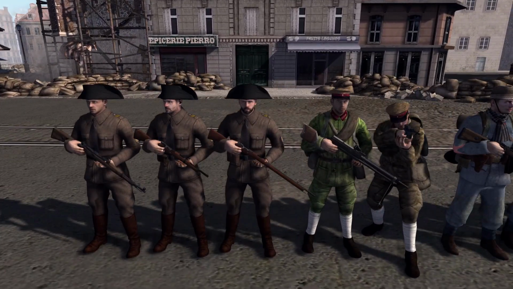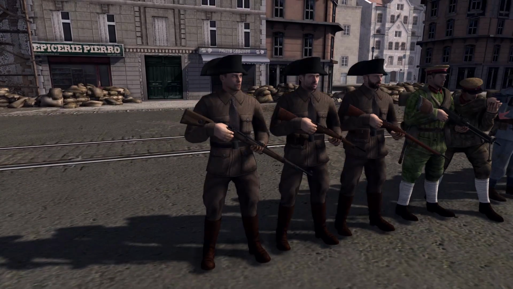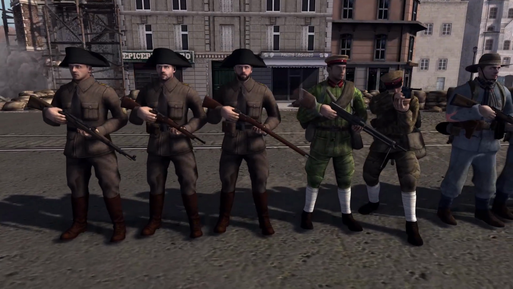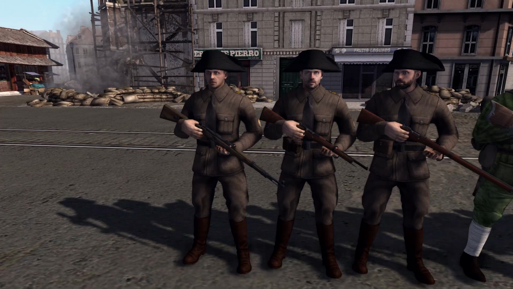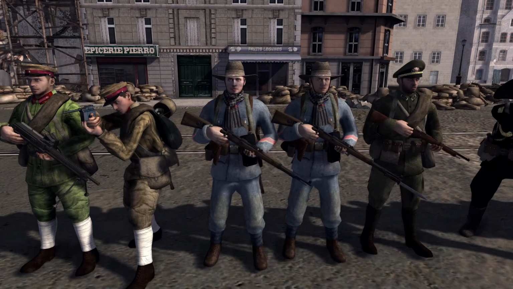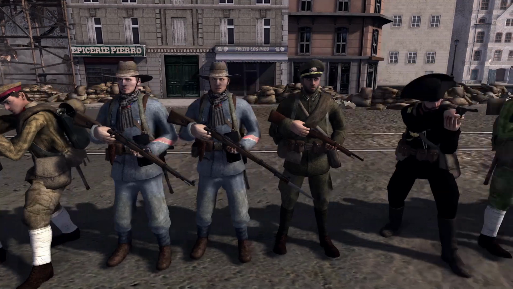Next we have the ELS, which I think is El Salvador. We have the Hacienda troops, which I think is like a police force. Really kind of cool unit. I like the style of hat, and they have the kind of tie there. I got support. Some just standard soldiers, I think.